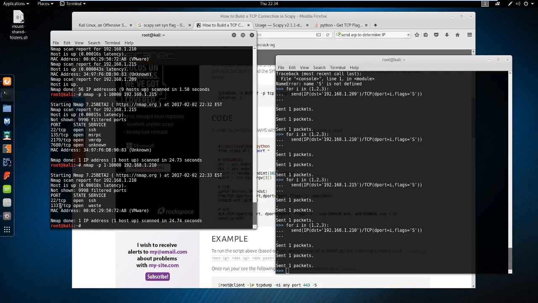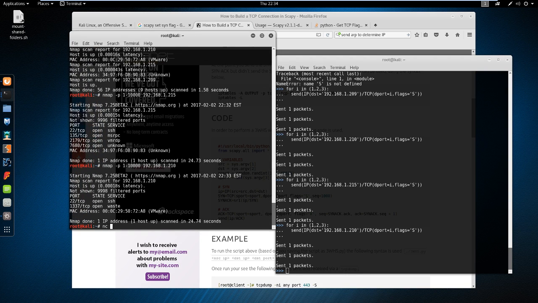But not for a boot2root. So now we have this 1337 port, which is very cliche, but we'll give it a shot, see what happens. I'm going to use netcat to just connect to it and see what happens.